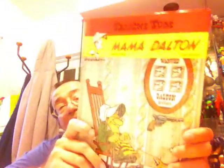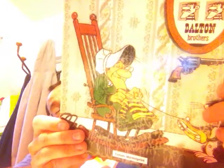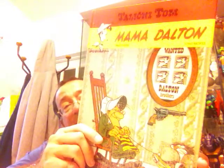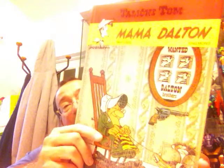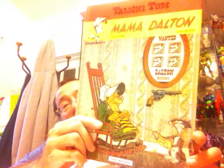Now, I have one or two volumes of Lucky Luke published in my native language, which is Serbian, and this one is about Mother Dalton. That's how she looks in the comic book, very faithful to the figurine as well. And she's portrayed in her house with a picture of her sons on a wanted poster and a handgun that belonged to her husband. And of course, the cat Sweetie is helping her with her house chores.